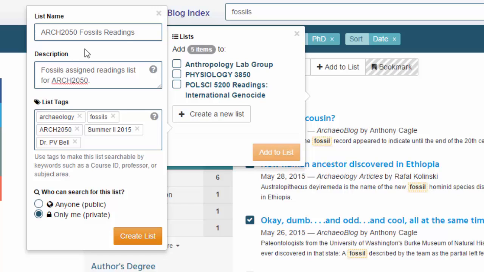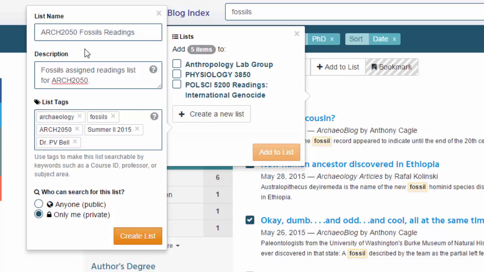Now choose the privacy settings for your list. Your list can be public or private. Public lists are searchable by ACI users on the list page, while private lists are not searchable on that page. Because list owners can still share their private lists with others, you can set a course assignment list to private and still share it with students using the steps we'll follow. Just remember that they can still share the list URL or other details of its contents. In addition, you can always change the selected privacy option later.